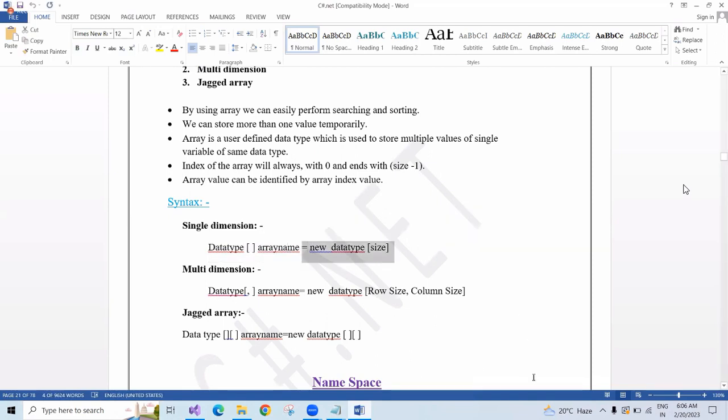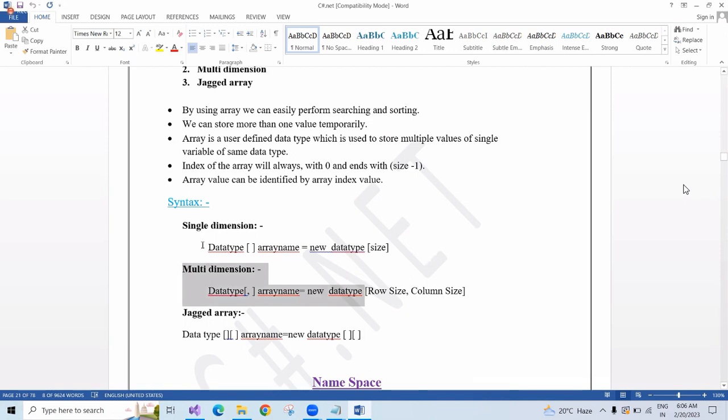So here we declare the row size and column size. This is the syntax for a multi-dimensional array.